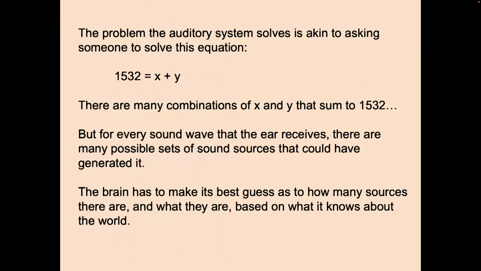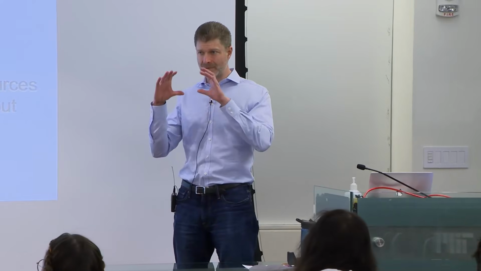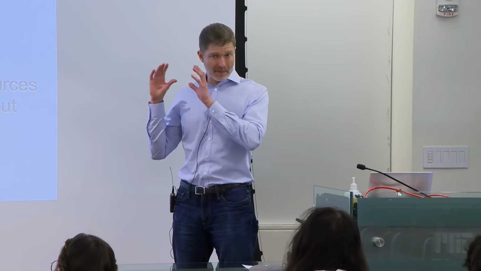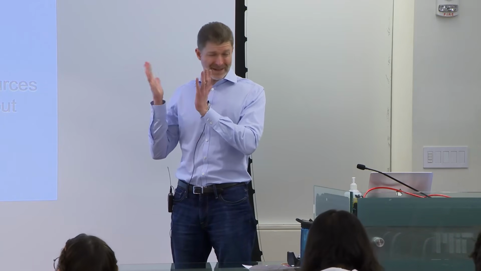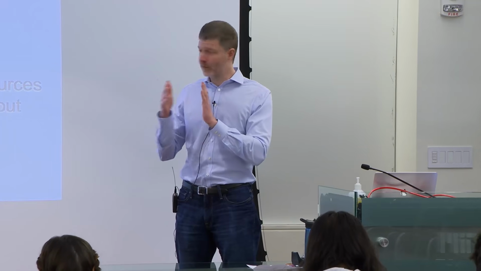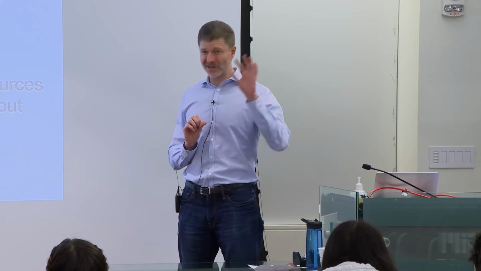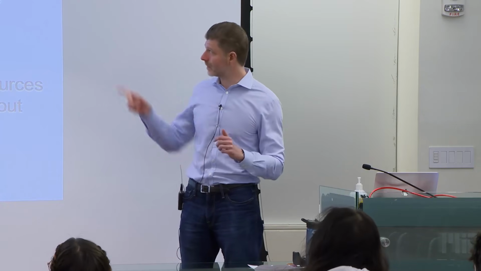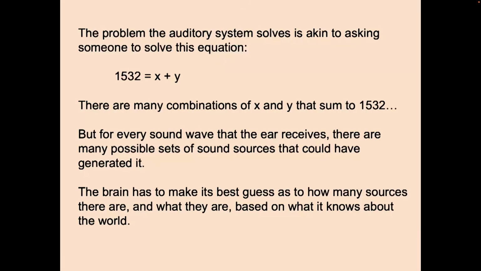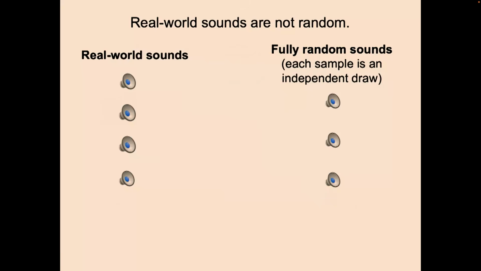The problem is interesting, like many perceptual problems, because it's ill-posed. You receive one signal, the waveform corresponding to the mixture of a bunch of signals. That one signal is generated by distinct source signals in the world. So it's akin to me giving you that equation and asking you to solve for x. We talked about how the only way you're able to solve these ill-posed problems is by leveraging the fact that the sources that occur in the world are not random. In fact, they're very, very far from random.